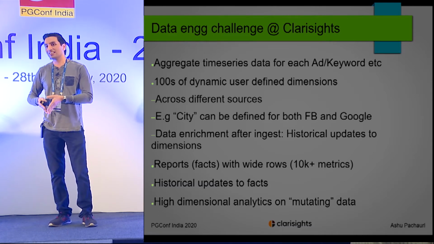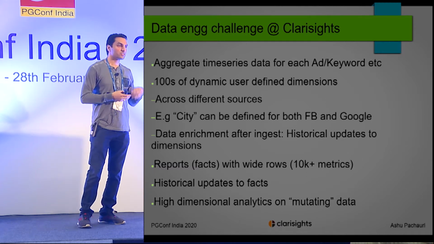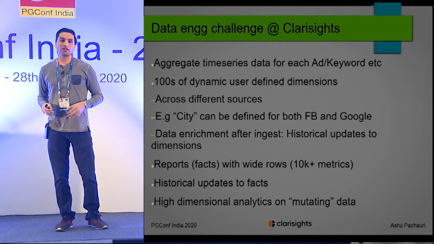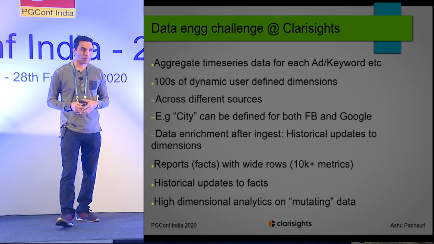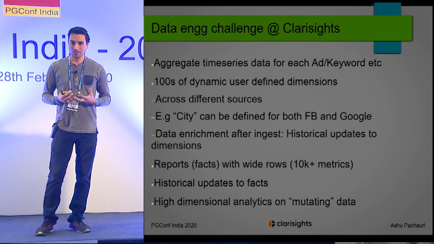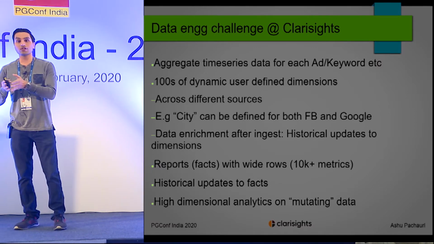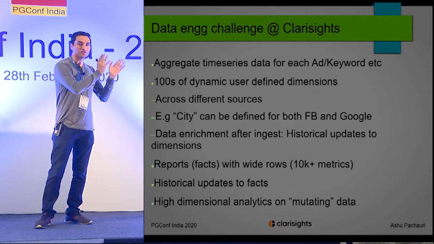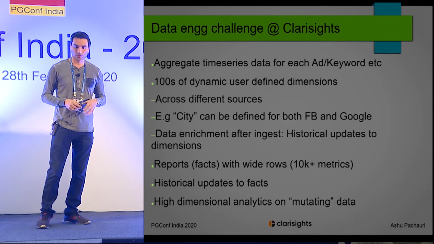So what this means is that there has to be some level of data enrichment that is dependent on the kind of customer. Some people are interested in the city dimension, but other people might be interested in the type of product. For example, a food delivery company will be interested in whether it's burgers versus pizzas. So these dimensions are created by users after the data is ingested. So that is dynamic. That's very different from what a usual OLAP workload would look like, where you would have all of your data defined before the ingest. You would have a schema in place, you would have the dimensions defined in place. This actually increases the complexity of the problem.